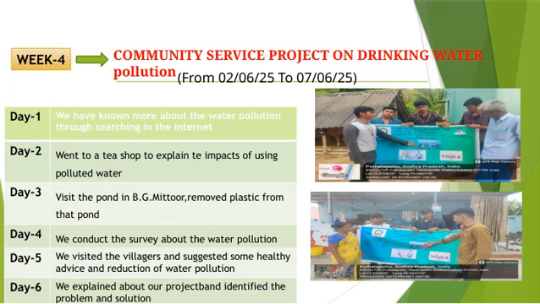All right, let's talk about what we did on day 6 of our community service project. On this day, we took the opportunity to visit the villagers to share what we've learned and to discuss ways to reduce water pollution. We explained the details of our project, highlighting the key issues we identified and the potential solutions. This interaction was really important because it helped us connect with the community and get their feedback.